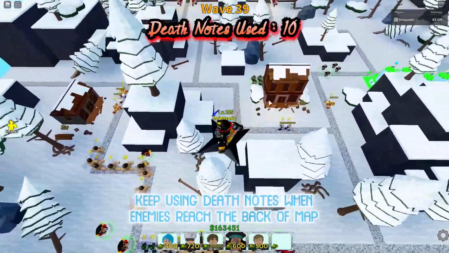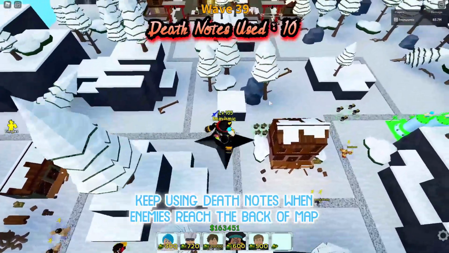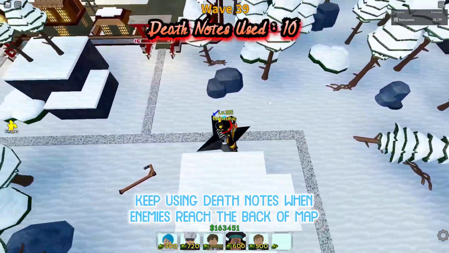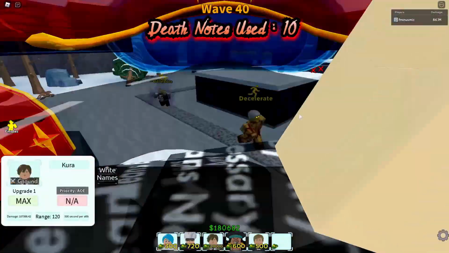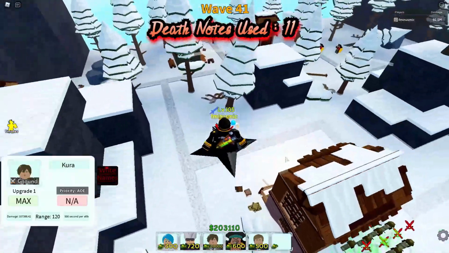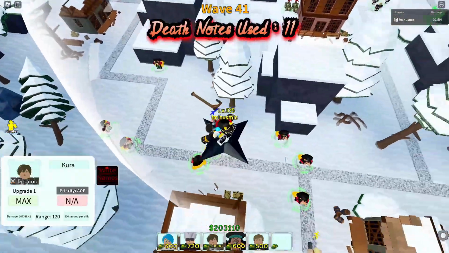From this point on, just continue to spam those Light Yagamis, guys, as soon as the monsters reach either this back path here or this back path here. I believe we're on the 11th Light Yagami. Let's go ahead, write some more names down. 92.5 million damage for that 11th Light Yagami.